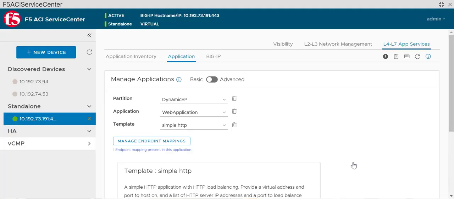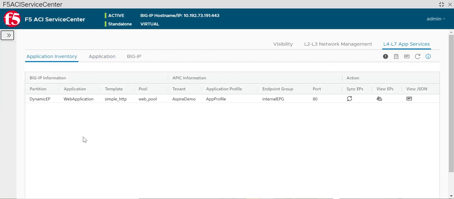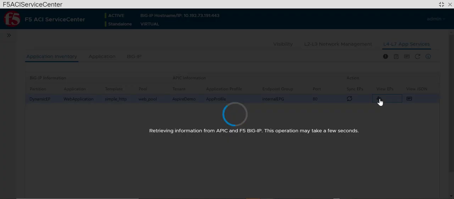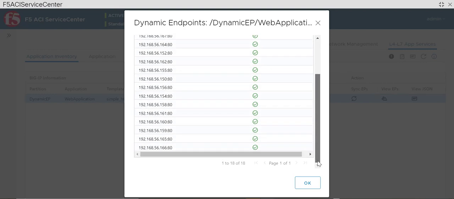Now, once we have the application deployed, we can go into the application inventory and look at the application, the pool, the endpoint, etc. that we just deployed. And here we can view the endpoints that actually got configured on the BIG-IP, which is your pool members. So we see here we have approximately 18 pool members that get added to the BIG-IP.